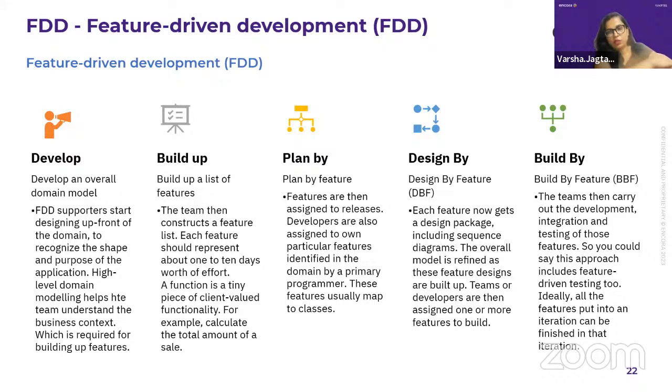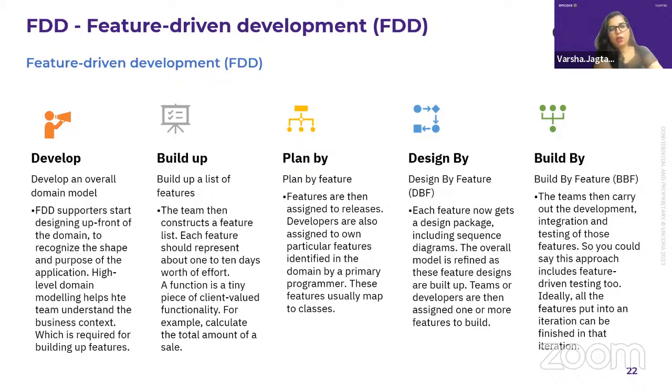Like you will design by features, and then in the next phase, your team can carry out the development, integration, and testing of those features. So you could say this approach includes feature-driven testing too. Ideally, all the features put into an iteration can be finished in the same iteration. Now, in the next slide, I would cover how this feature-driven iteration is different from your Scrum.